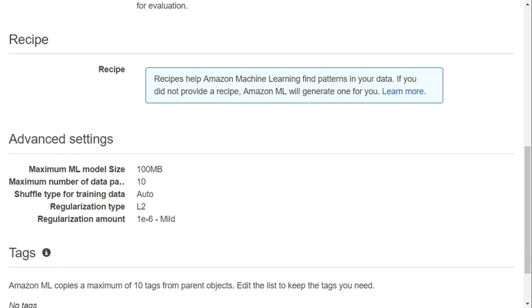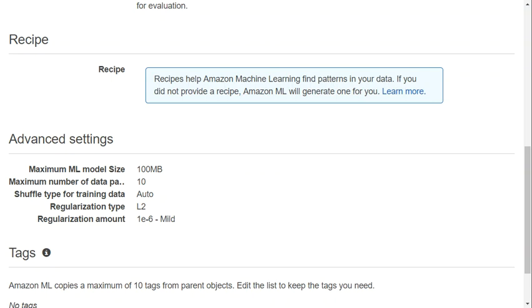And then there's the regularization type, and there's two types, L1 and L2. I'm not going to go into the details on that, but basically what these two methods do is try to make it so that the model that is generated is not just memorizing the sample data that you passed in, so that when you feed it new data, it doesn't perform poorly because it was so overfitted to the training data that it isn't really generalizing to what's really going on.